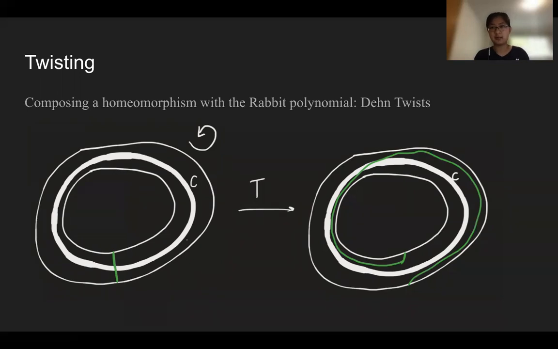So how do we modify the rabbit polynomial? Well, we can compose it with something else. So we do the rabbit polynomial. We compose it with another map from C to C, so that the composition is still a transformation of the complex plane. And the things that we want to compose by are homeomorphisms of the plane that fix the post-critical set. Because in some sense, we want to keep the post-critical set intact. So some examples of the homeomorphisms we can compose with are Dehn twists.